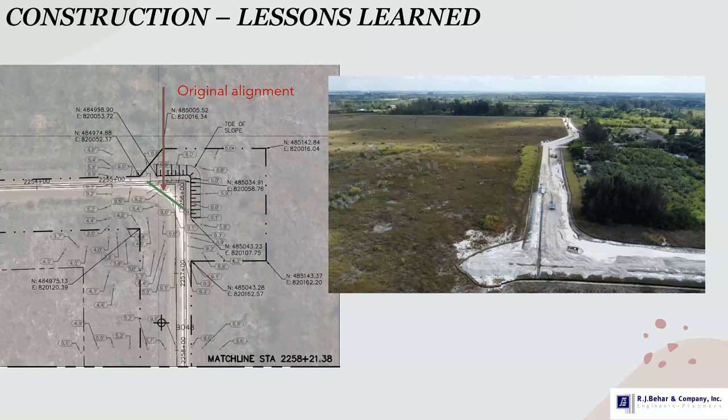During the project, we had some lessons learned. Originally we had laid out the seepage wall to take the turns that the levee did — the radii that the existing levee had. The contractor came back and told us that due to the equipment they were using, they'd rather not do that. Instead, at the corners when they turned, they basically built an X where the seepage walls crossed each other, maintaining continuity but making the turning for the rock trench a lot easier. To do that, they had to widen the levee temporarily, and then that material was removed later to keep only the area needed for the levee and the permanent wall.